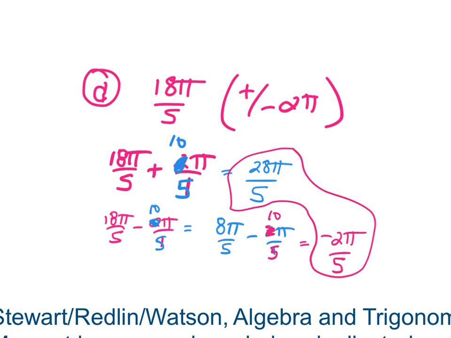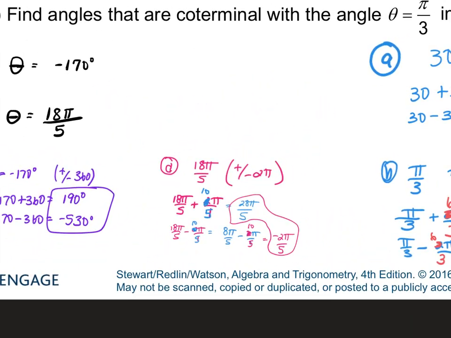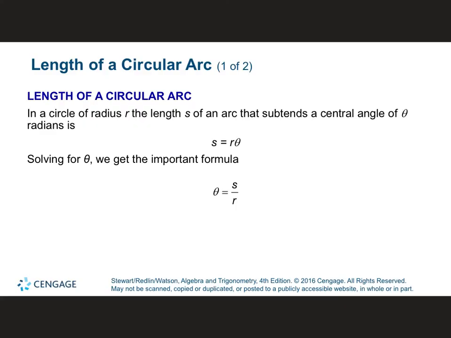So for subtracting, you have to make sure you get a negative. You always want one positive and one negative, because if they gave you a big negative number, you might have to add 2 pi or 360 like 3 times to get it to be positive. I just did it with this example because generally when you have pi, it's a little harder. You just keep adding or subtracting 360 or 2 pi till you get one positive, one negative. All right, let's move along.